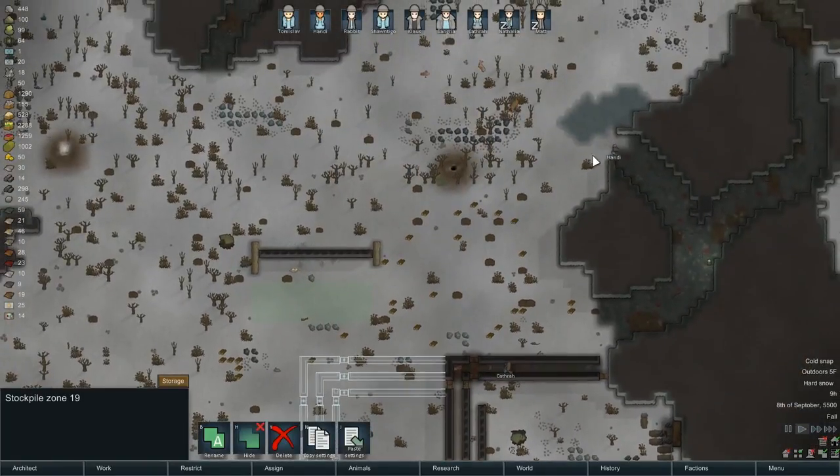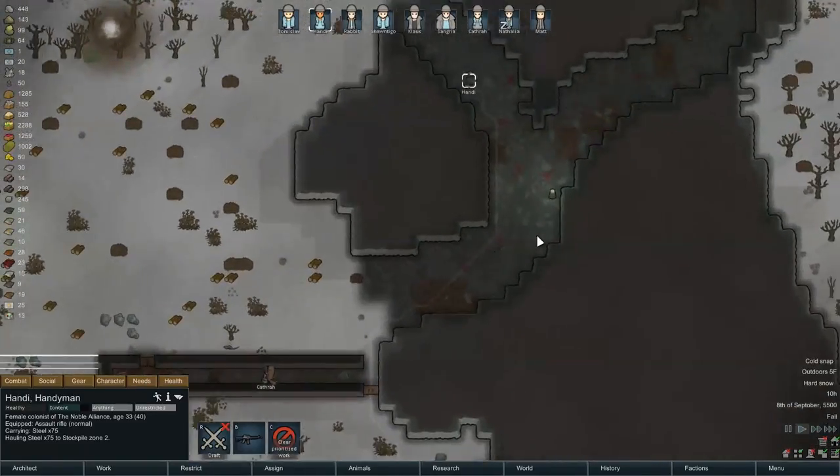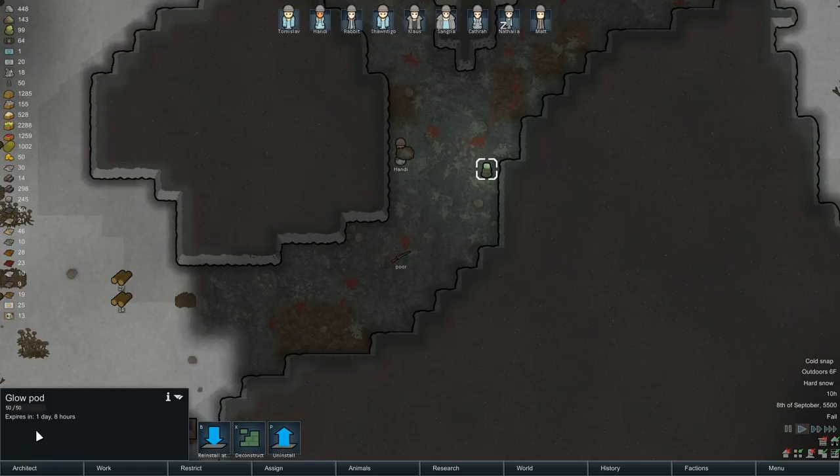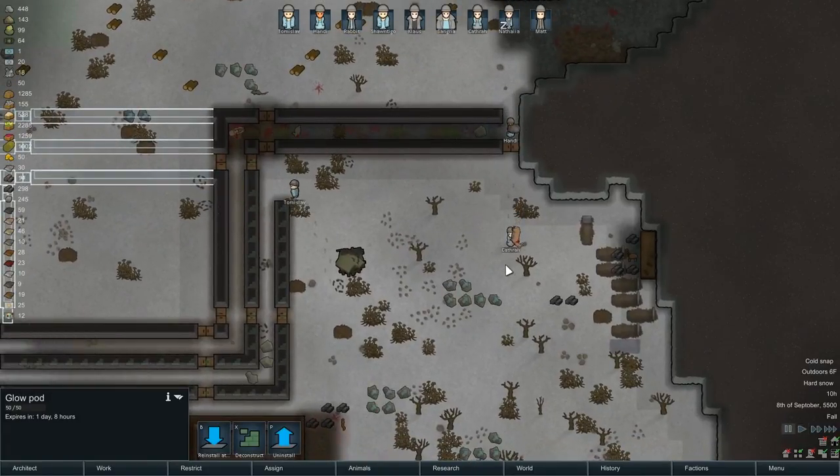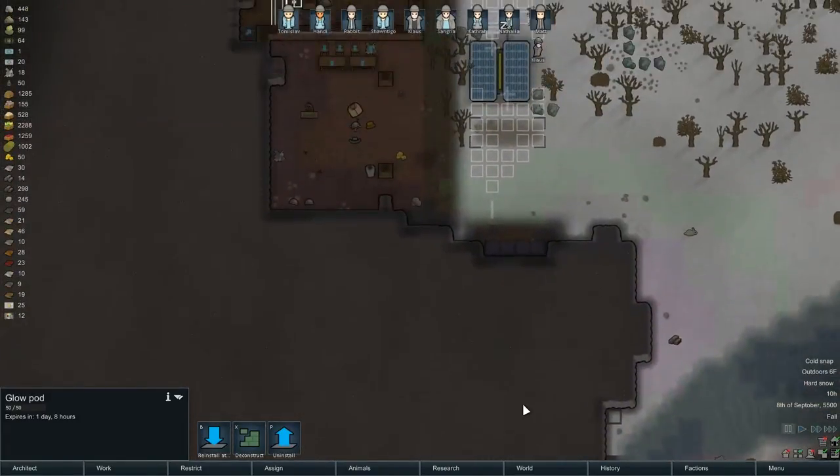Where did Handy go? Handy's over there. Okay. That thing is still there after all this time? Expires in 1 day, 8 hours. I thought the thing expired forever ago. Kathra is bringing in... You are... Actually, we can bring them all in now.